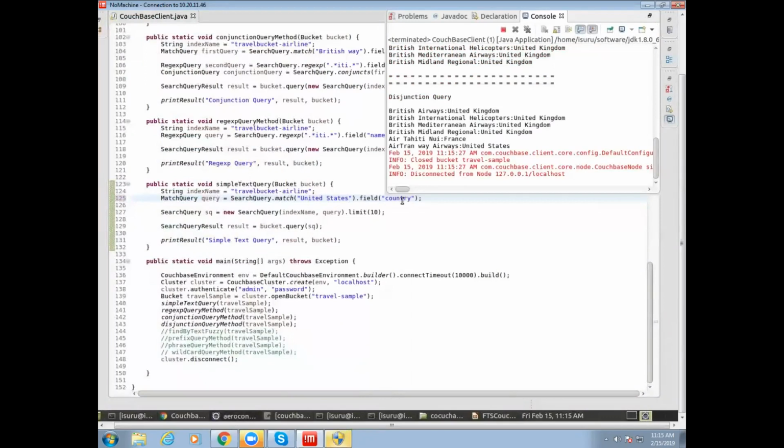I'm not searching on name now. I'm searching on country. I just filled in the index.